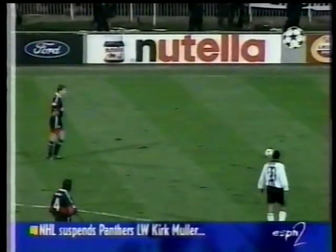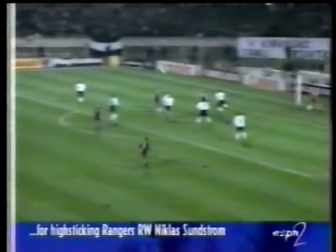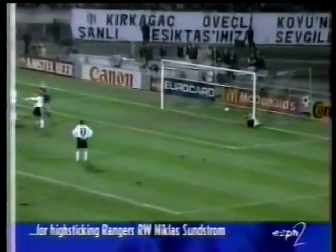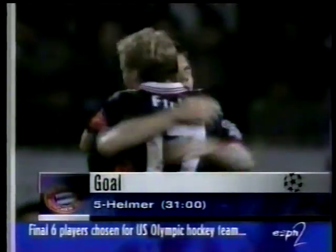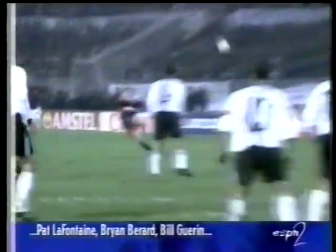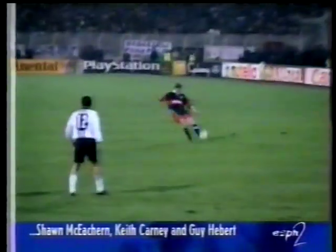And then in the 31st minute, another free kick. This time it was Thomas Helmer. Yes, Helmer rising above the defenders, and once again, the aerial route worked for Bayern Munich. Thomas Helmer, the captain, getting on the end of it. Again, Tarnett with the cross, Helmer rising, and that is a terrifically placed header.